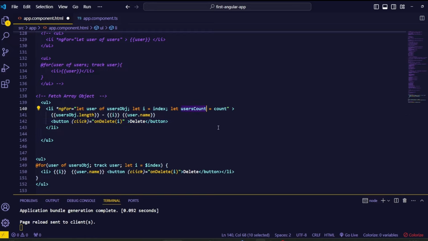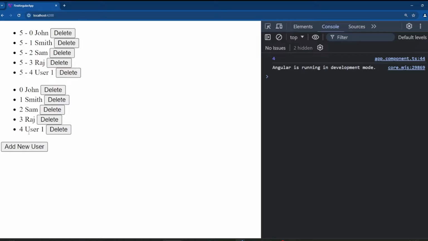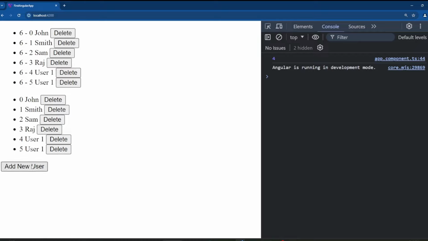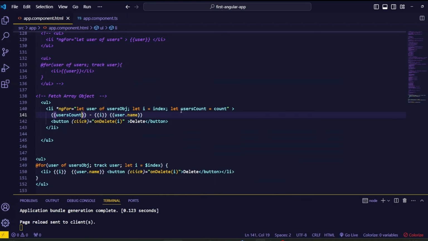So let's load this inside the browser view. For this also we have to use the string interpolation approach. Let's remove this previous JavaScript length method here, and this time let's pass this usersCount variable. That's it. So save this and go to the browser. As you guys can see here, we got the users count 4 printed here, same as previous. So if I add a new user, this count also changed to number 5. So this is working like previous without any issues. But this time we use the ngFor directive to get the count.